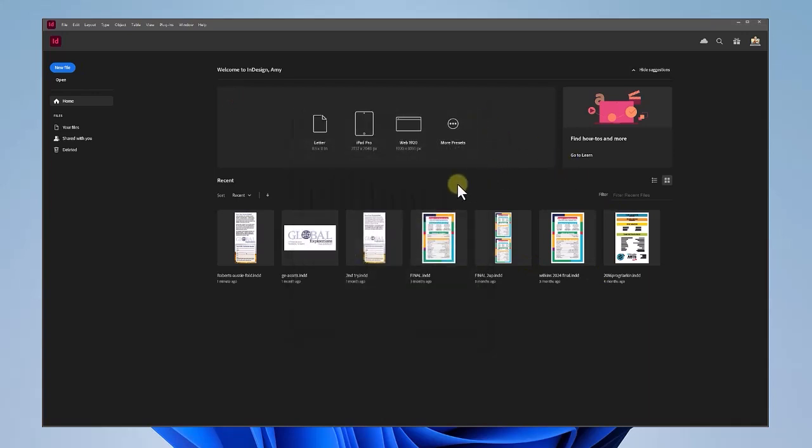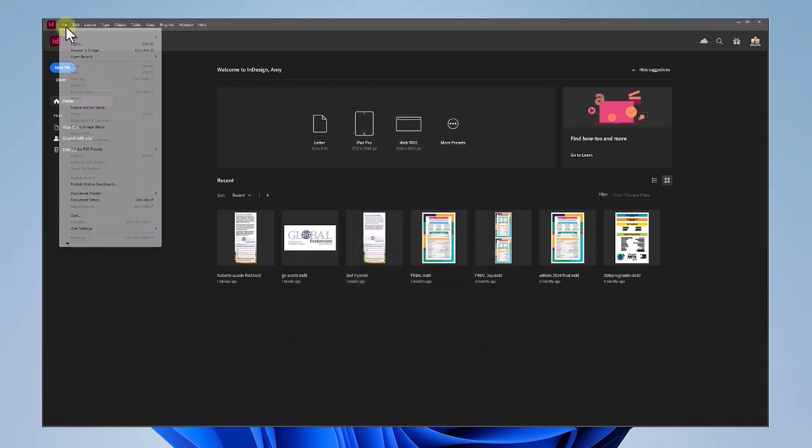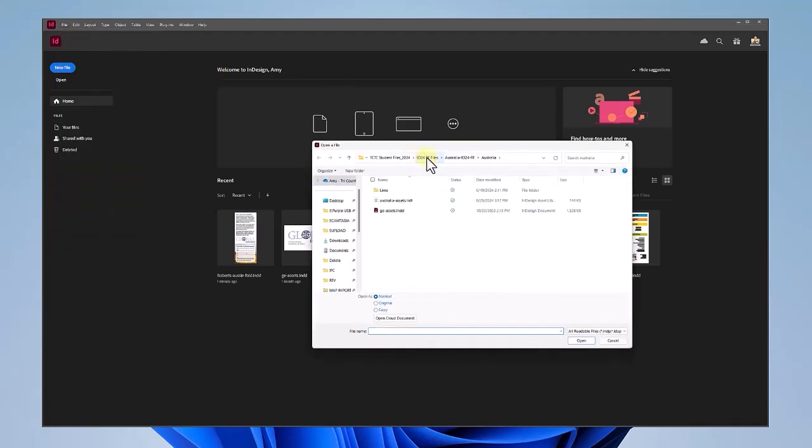We can now go ahead and start working on this week. So go ahead and say File, Open, and let's go get our student files. And this week it's called CA Council. Make sure that's extracted and not zipped. And we're going to get the one called CAC Brochure. Go ahead and open this.